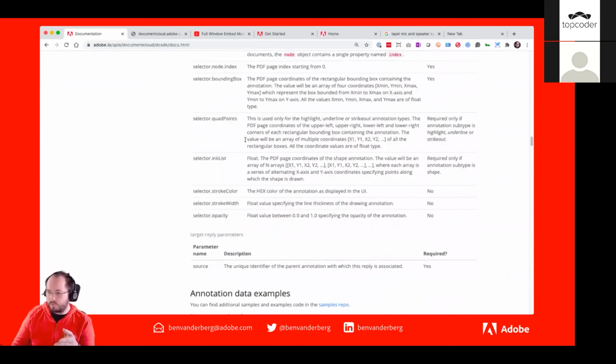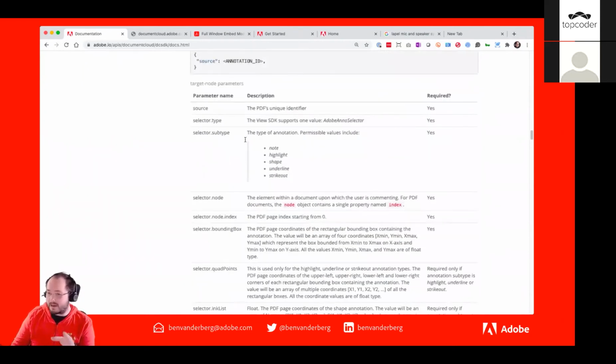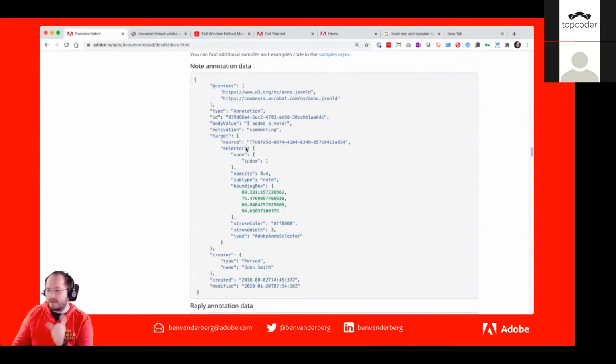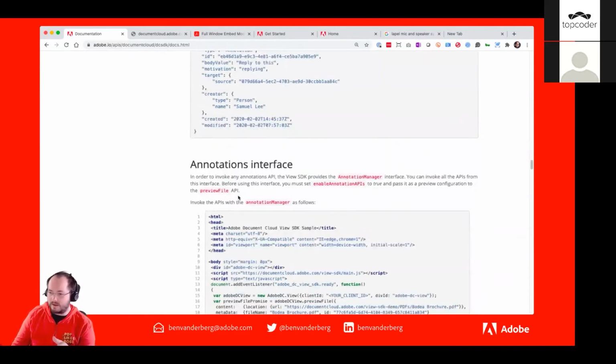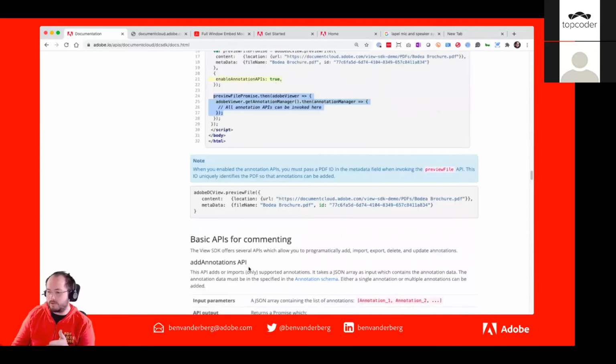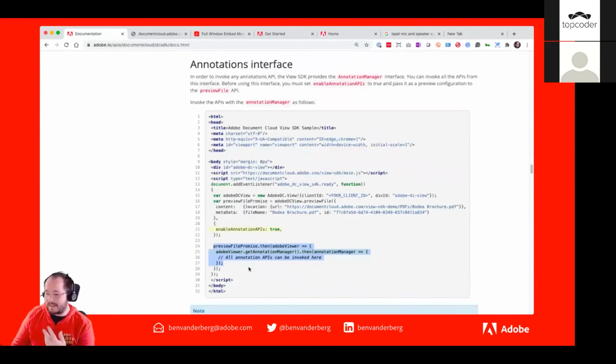And then there's a lot of things that are not exposed within the demo in there, but you can set things like the bounding box, the color, the stroke, the opacity, and all those types of settings of that annotation when it gets dropped in there. So once you do that, you can specify the bounding box, where that is. As we jump ahead here, the way that you apply that is using the annotation interface that you can basically set here and say get Annotation Manager, and then you're running whatever the action is that you want to do, whether it's add the annotation and so forth.